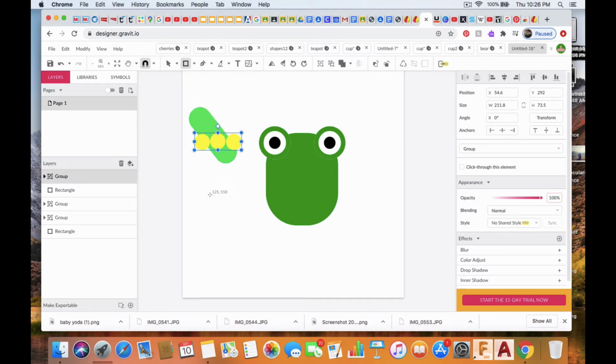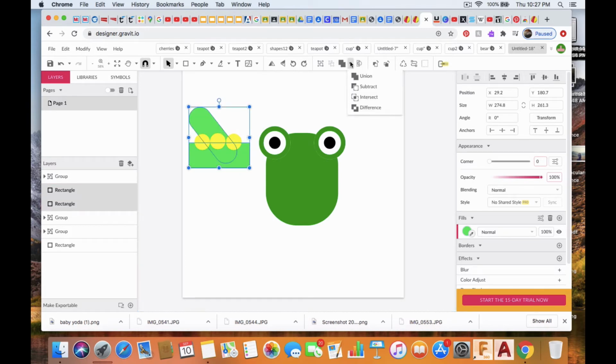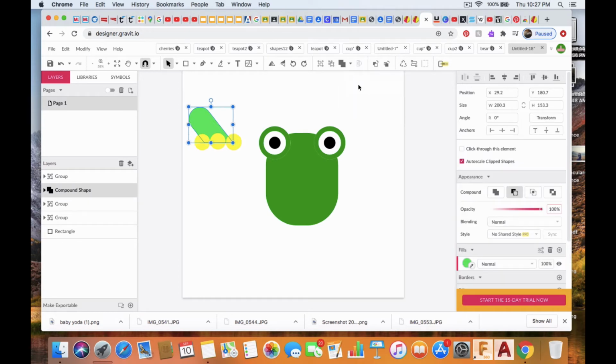Now I'm going to try to deselect them and just select the shape behind them. And I'm going to draw a rectangle right through the middle of the toes. And hold down Shift and select that object behind them. And try to subtract. Yep, that worked. So I got the shape that I was looking for.